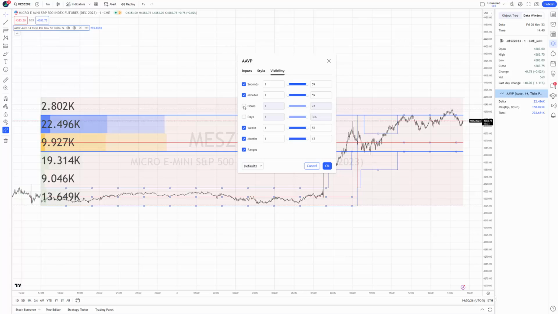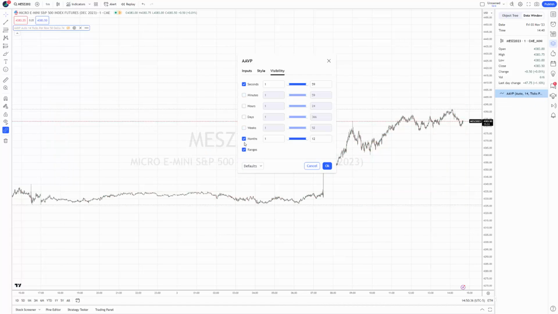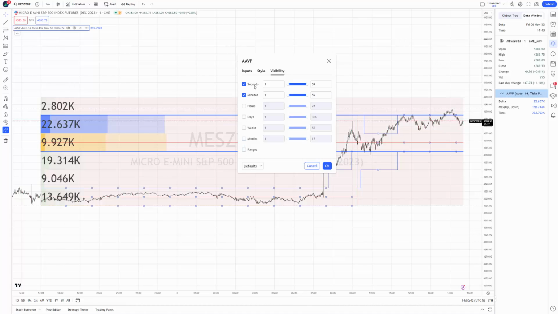So this is for those of you traders who do work with different time frames but may not want your indicator plotted on all time frames. You can come into here in visibility and add or remove any of the different time frames you want or ranges. That way your indicator only displays for the time frames you're interested in. And that way you don't have to go in there, delete an indicator, re-add it when you're doing different time frames. This makes it a lot more simplified and much easier to use.